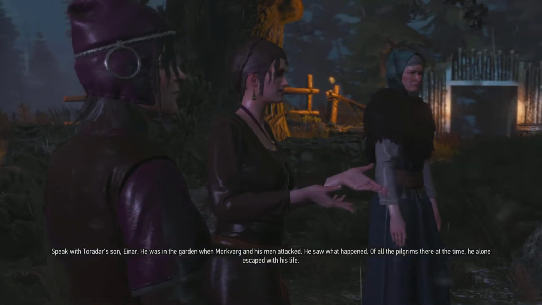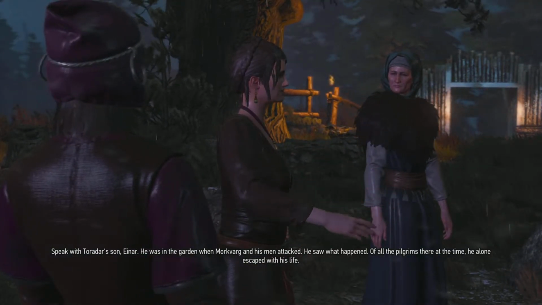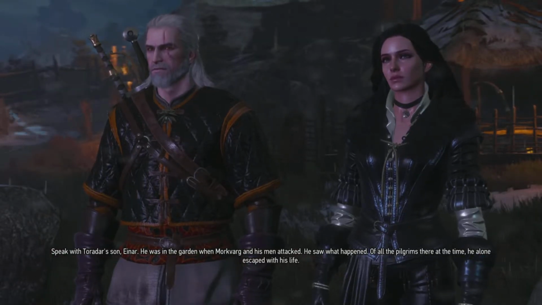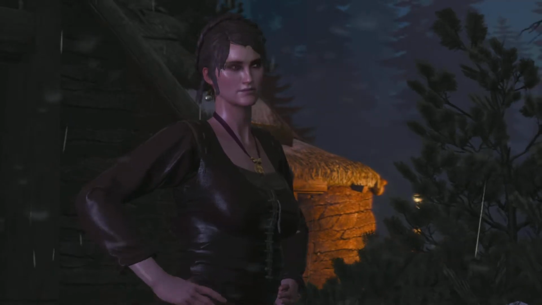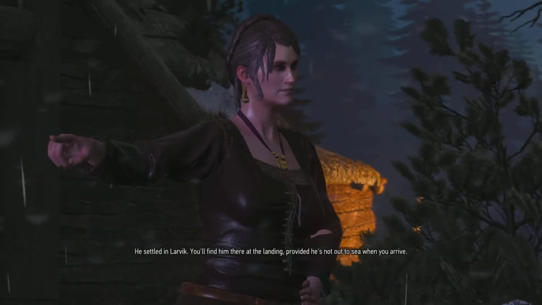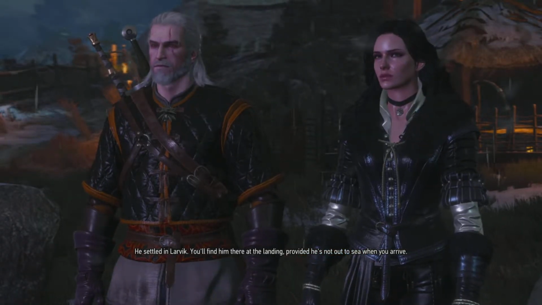Can't kill him. Talk with Toradar's son, Einar. He was in the garden when Morkvarg and his men attacked. He saw what happened. Of all the pilgrims there at the time, he alone escaped with his life. He settled in Larvik. You'll find him there at the landing, provided he's not out to sea when you arrive.